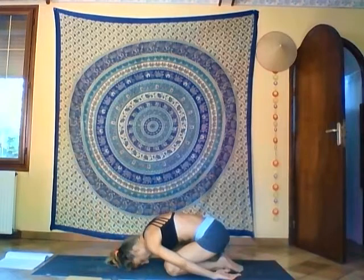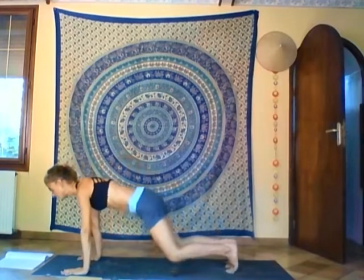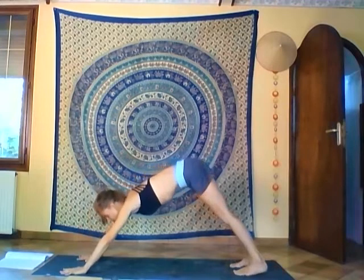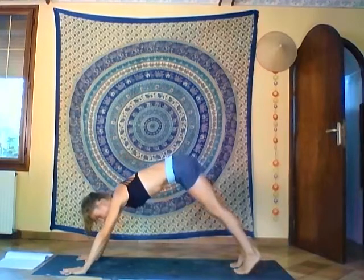Relax the shoulders, no more effort, natural breathing. Calm, adho mukha. And we go for pigeon pose. So we begin with the right foot.